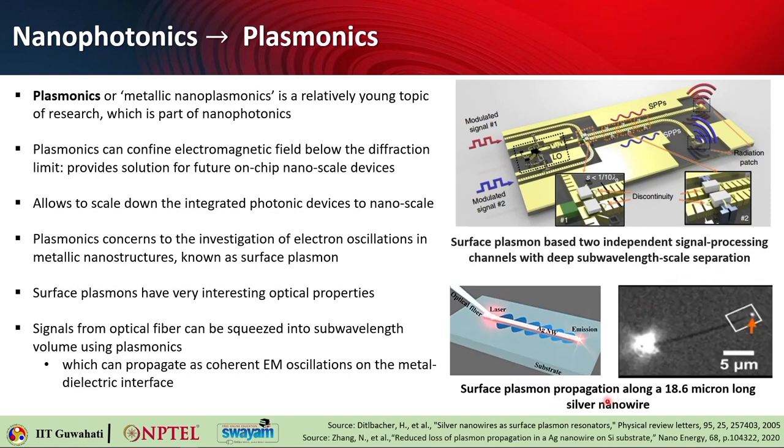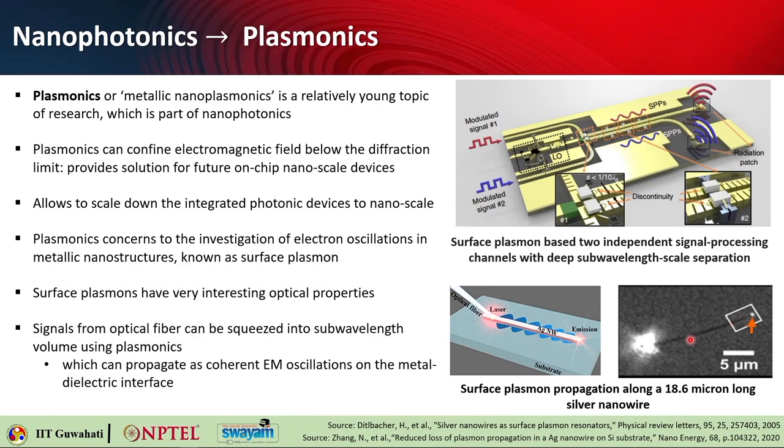You can also make surface plasmons propagate a long distance. Here an experimental result shows that if you take a silver nanowire and you launch light in one end of it, this bright spot shows light excitation in one end of the silver nanowire, and then the light or the photons are converted into surface plasmons. So what are surface plasmons? These are basically surface electrons. From photons, you are actually transferring your energy to some kind of electrons, and those surface electrons propagate along the surface of this nanowire, that is at the interface of the silver nanowire and air, the surrounding medium. So the electron wave will propagate along the silver air interface, and at the end it can again come back as light. This kind of propagation and squeezing of energy in deep sub-wavelength scale is possible in plasmonics.